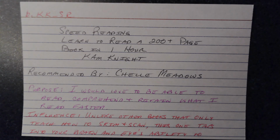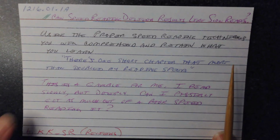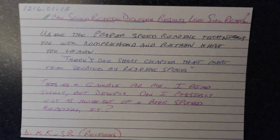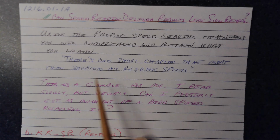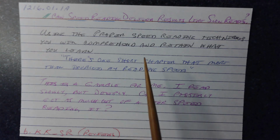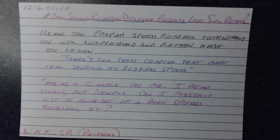So today I did something that was also a first for me. I made a main card from a review of the book that I don't yet have. I've never made a main card off of a review, and I've never made a main card from a book I've never read. So this is kind of an interesting one. In making that decision to purchase the book, I was very impressed by the reviews that claimed that this is not scanning a book, that you're actually going to fully comprehend and retain what you read, and that it's going to totally shock you, the ability that your brain and eyes have working together to make this happen. Basically the eye and the brain are practically one organ. I thought that was a rather interesting concept.